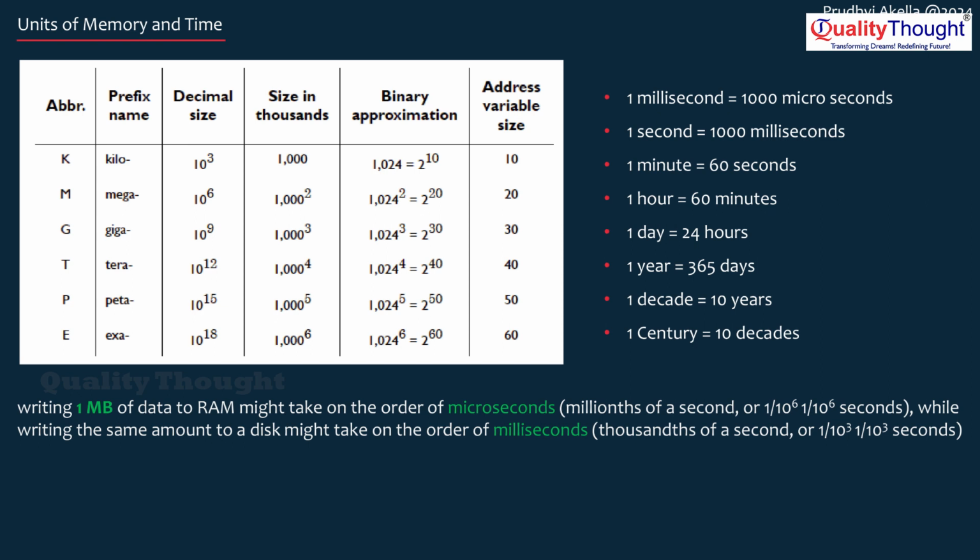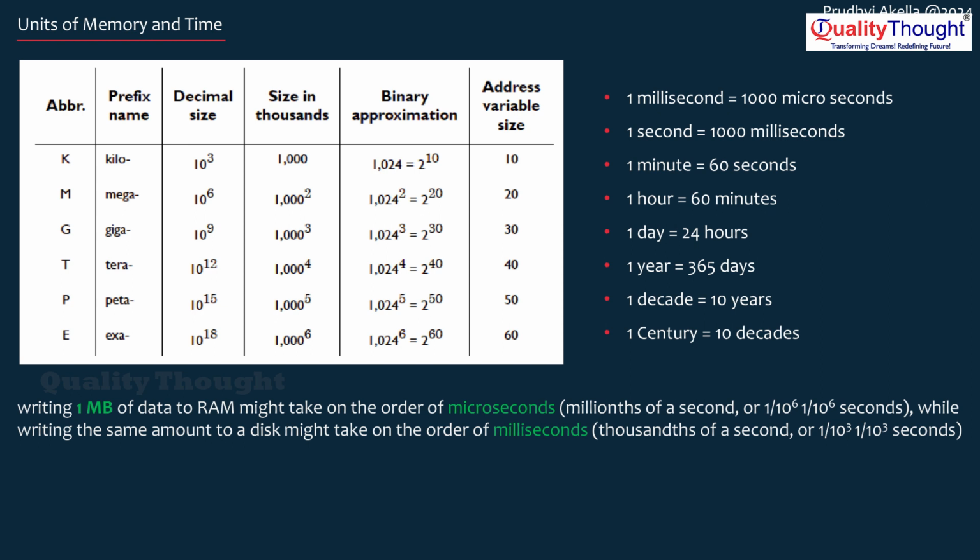As you keep moving from the granular level to the biggest unit, you can see the number getting multiplied by 2 to the power of 10 each time: 2 to the power of 10, 2 to the power of 30, 2 to the power of 40, 2 to the power of 50, and 2 to the power of 60. So as you keep growing in terms of size, you use the respective unit of memory.